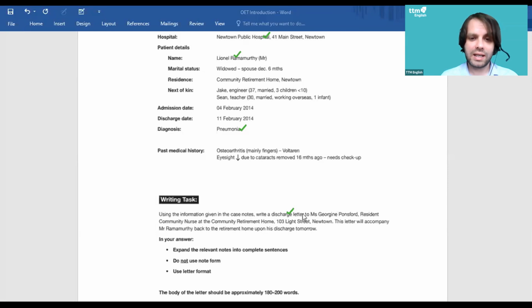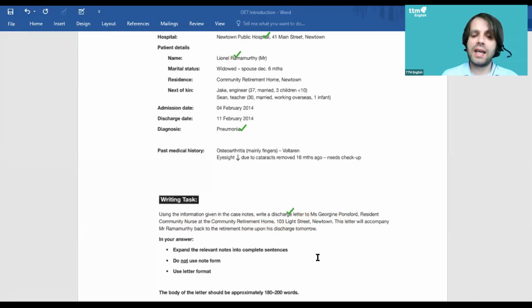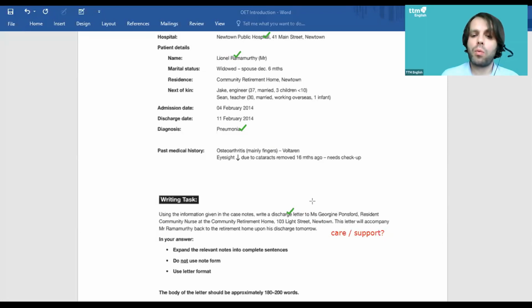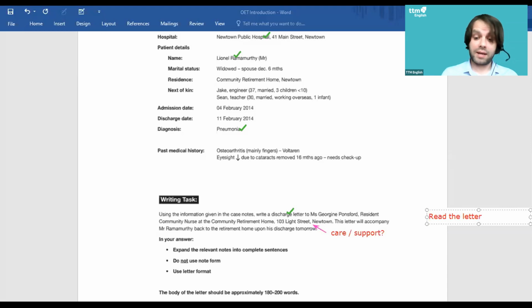Ooh, now what do we think is required here, guys? Can anyone see? Maybe it's not in this. Yes, I think he wouldn't be discharged today. He will be discharged tomorrow. But usually we're looking here, aren't we, for a word like, it's like back to the retirement home. Maybe. Okay. Further care and support. So if the information is not there, what do I need to do if I'm not sure what the purpose is? Where do I read? The first part. Right. Read the letter. Read the discharge plan. Yeah, and focus on the discharge plan.